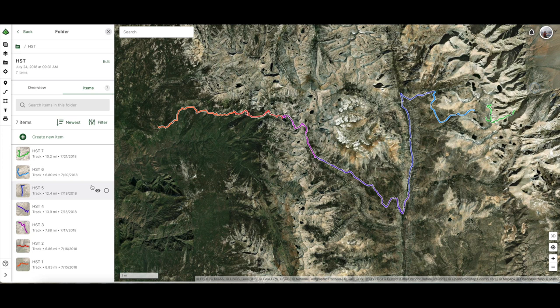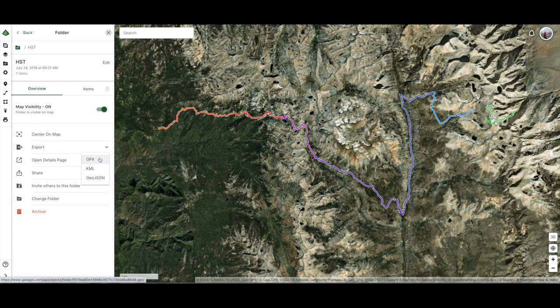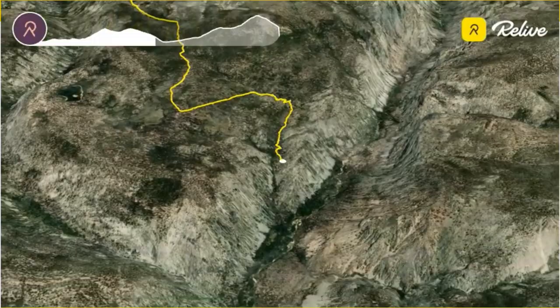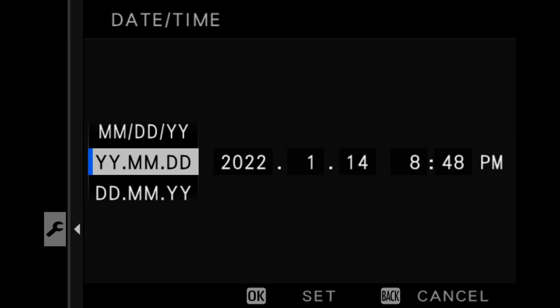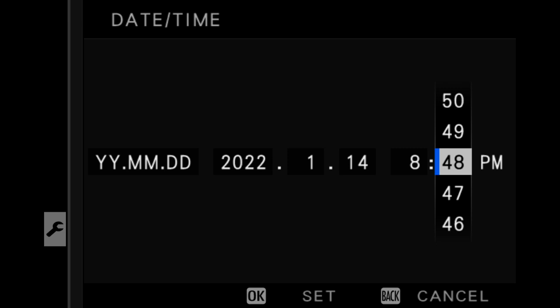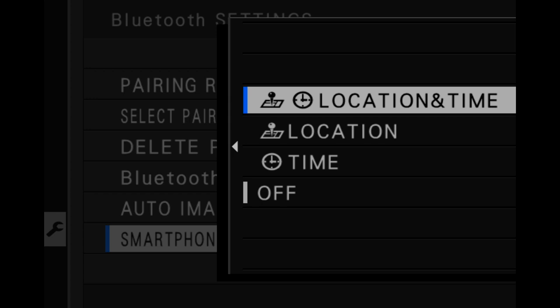This GPS track is really just breadcrumbs of exactly where you were and at what times, and then Photo Mechanic uses that information, your location and the time, to sync that location and time to the appropriate photograph. And it's critical here that your camera's clock is as accurate as possible, even down to the second if you can, to ensure that the times that you capture images align with where you were on that GPS track at that time. This is one thing that I will use that Bluetooth connection for, syncing the time.